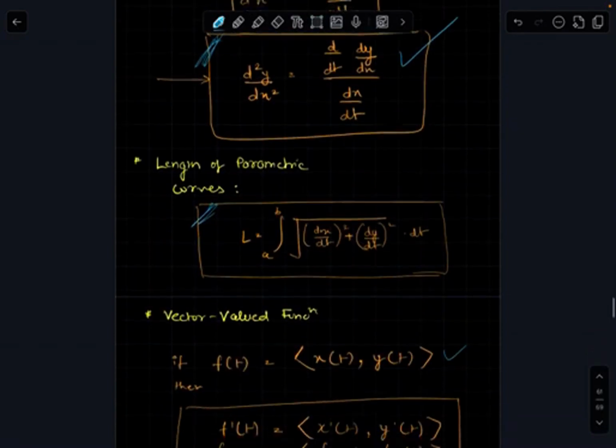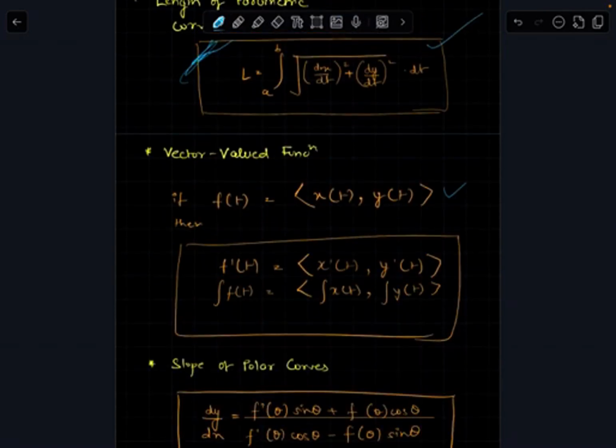Okay, so in the last video, we came across a formula for the length of a curve, the length for any curve. Right now, we're going to see the length for a parametric curve. So this curve is defined by parametric points instead of your normal rectangular coordinates. So this is the formula. You basically have to memorize all of this. You don't need to know anything in detail or depth about them. It's all about the formula. So this is the formula for the length of a parametric curve.